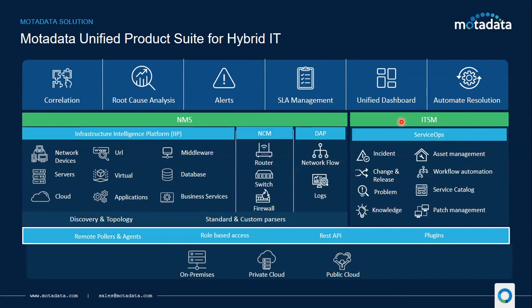And this is not just limited to computers alone. It can be used across the board. We have different features and properties like incident management, change and release management, and problem management. If there are incidents or a problem within an organization, how do you manage it? What are the processes for getting those things resolved?